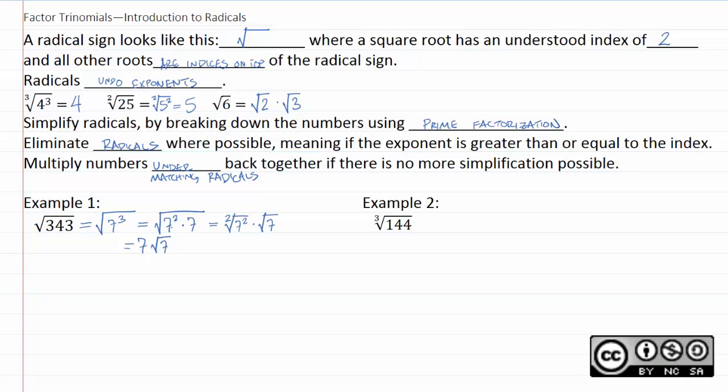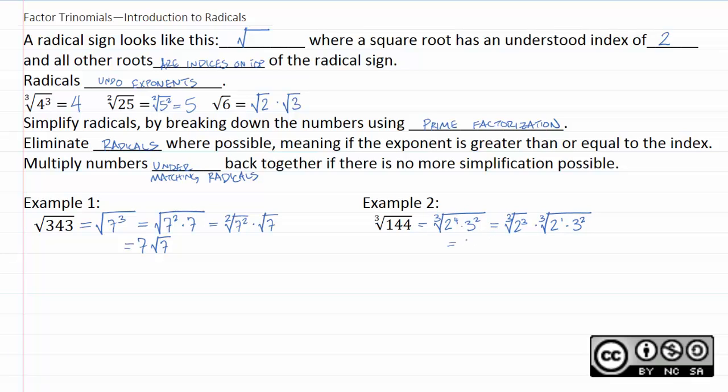Example 2 is similar. If we prime factorize example 2, we get the cube root of 2 to the 4th times 3 squared. Again, I'll split this up. And again, just like I wanted to get 2 of these away so I could simplify, I want to get 3 of these away so I can simplify that. I can't do anything with this little 2 up there, so I won't bother. I will just write this as the cube root of 2 cubed. And then, much like when we were factoring, I'm just going to put the remnants in the other root. We still have a single 2 left over, and we also have 3 squared.